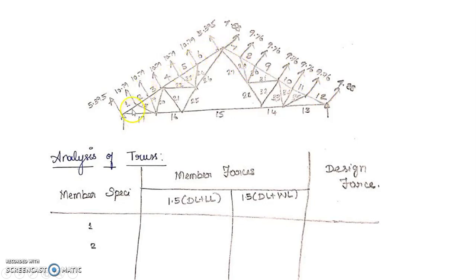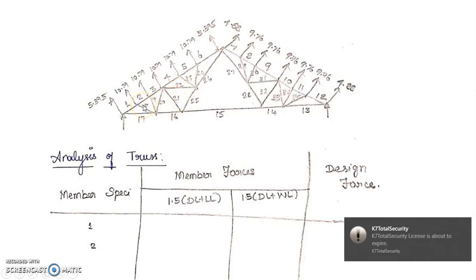That will be the design force for the top chord. We should have the same section for the top chord. Similarly, take the bottom chord, that is 13 to 17, and take the maximum member force for the design of this bottom chord. Similarly, the tie members: certain tie members are longer in dimension and subjected to tension. Similarly, this is the major sling and this is the minor sling, and these are struts: this is the major strut and this is the minor strut. So don't worry about it.